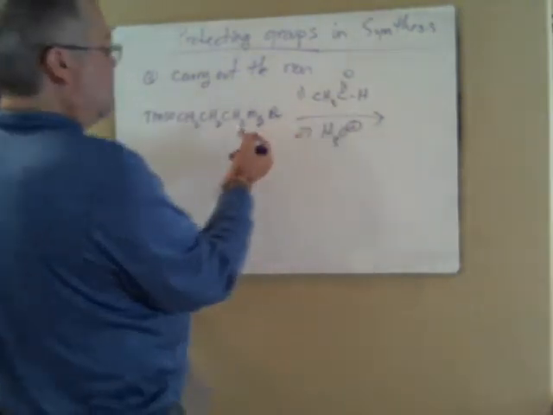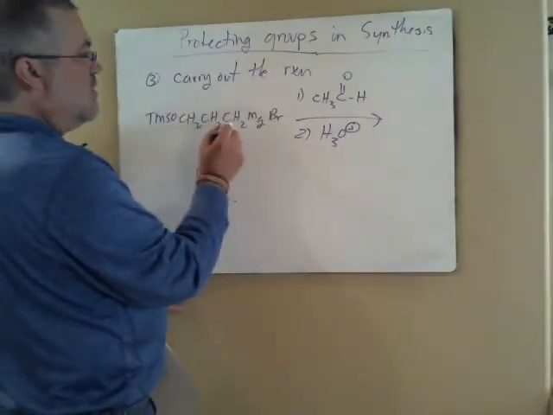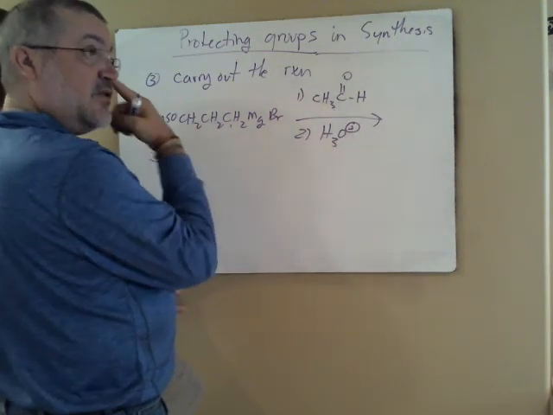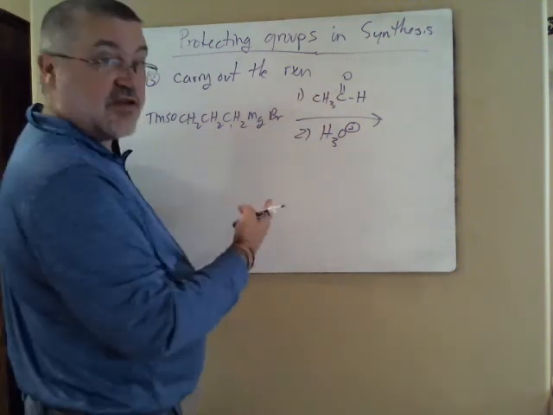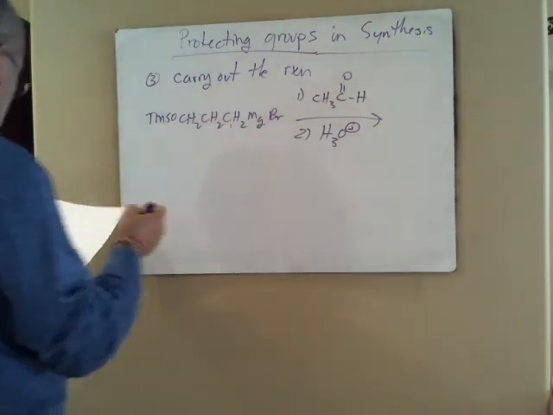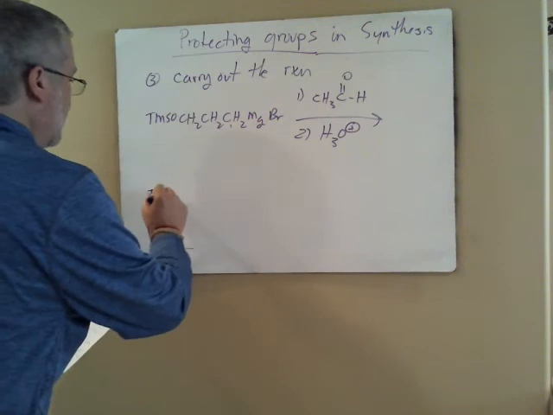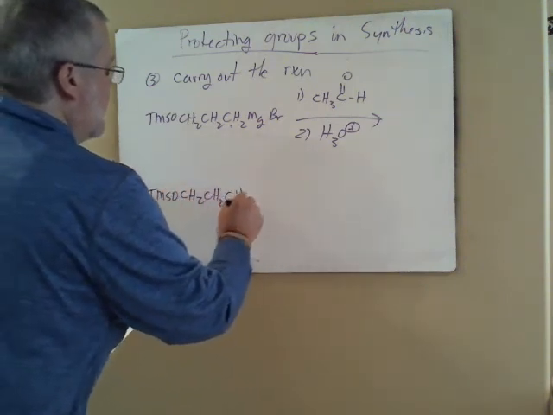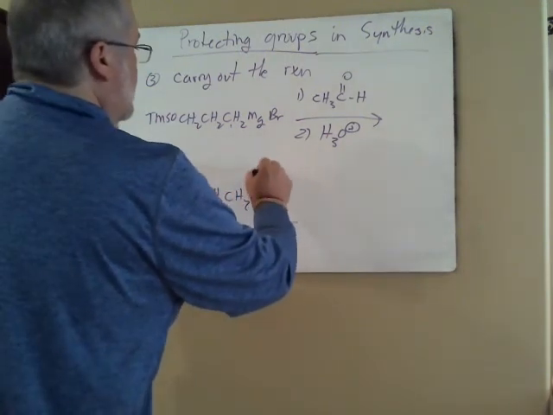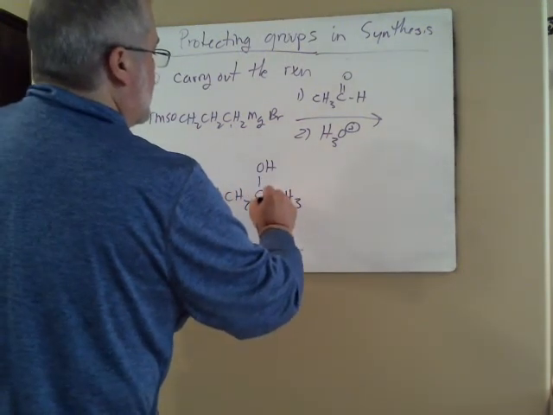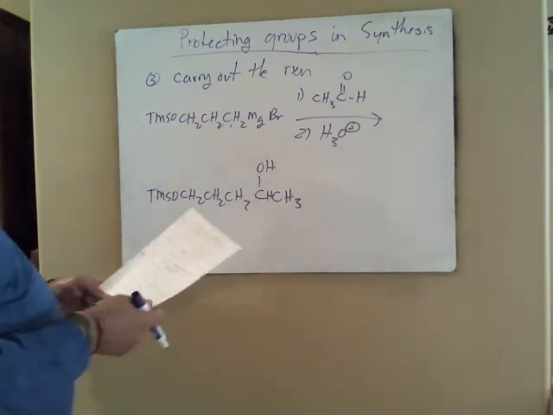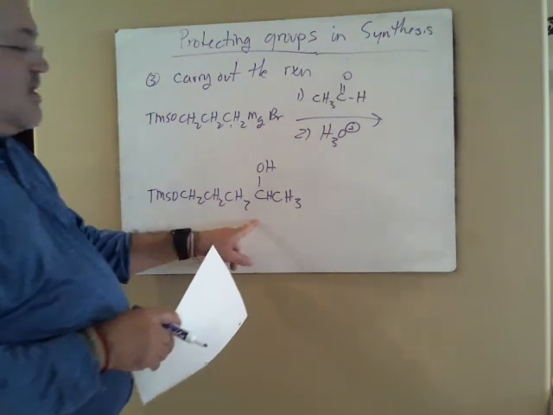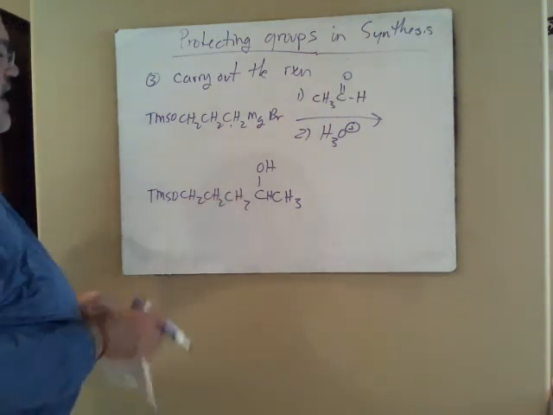And so what does this do? Remember, in a Grignard, this is the nucleophile. It reacts with that electrophilic carbon of the carbonyl. It's a reaction we talked about already. And it gives the addition product, so we're going to end up with an alcohol product, right? And so the product that forms, I have this TMS ether, and I have this carbon then adding to the carbonyl carbon of the aldehyde. It's an addition, so you end up with this secondary alcohol.